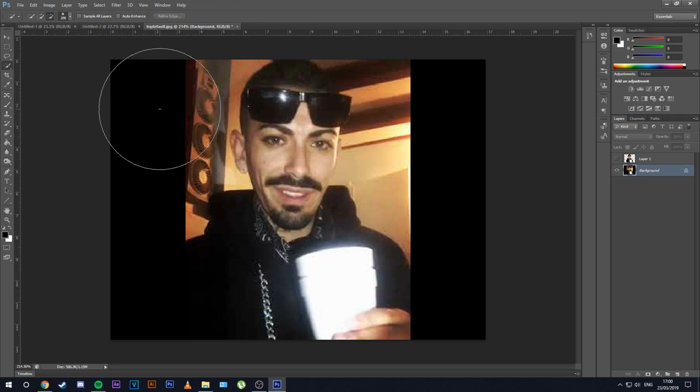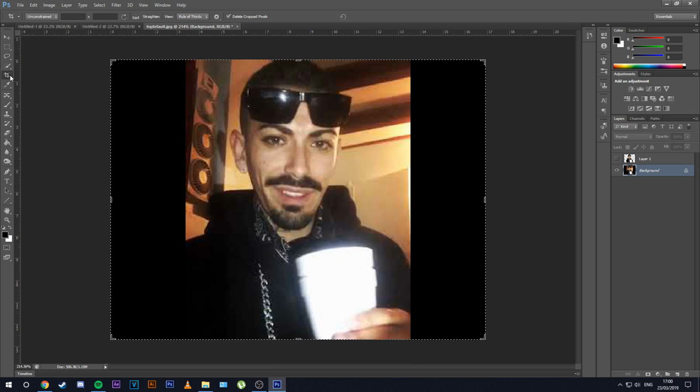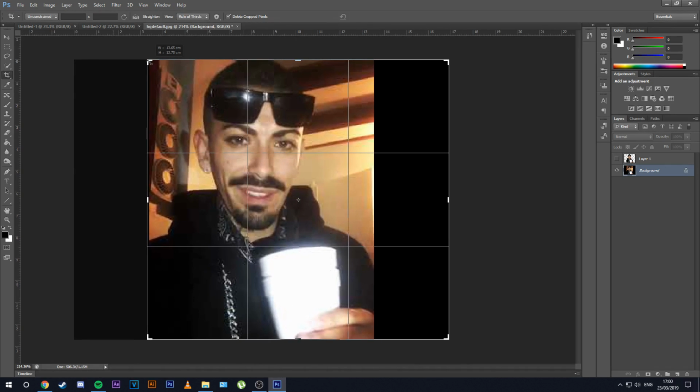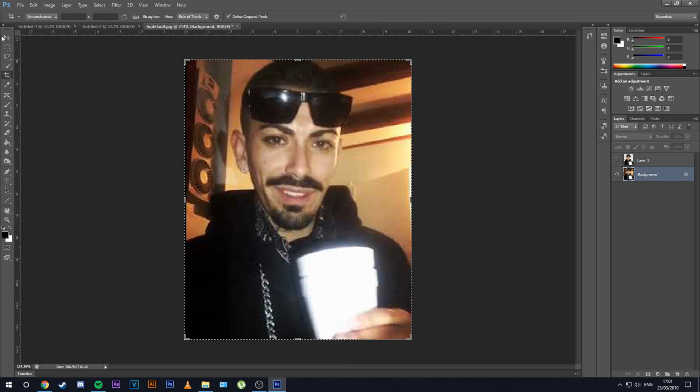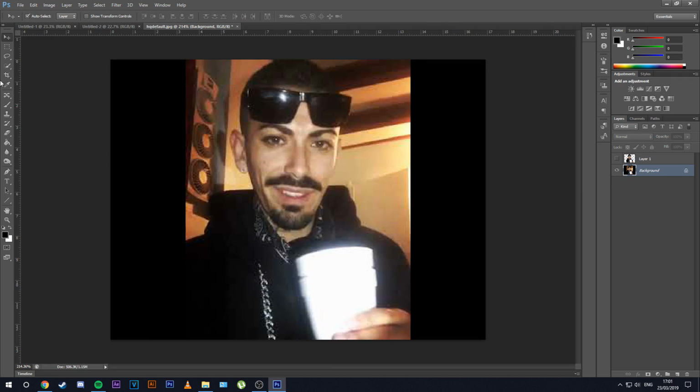Also, there's a quick selection tool, which is pretty much the same as the magic wand tool, but you can have more than one color in this selection. Next is the crop tool. You can basically just crop your image like so, and that's gonna remove the black bars or whatever you want to remove from the whole image, like change the actual resolution of it.